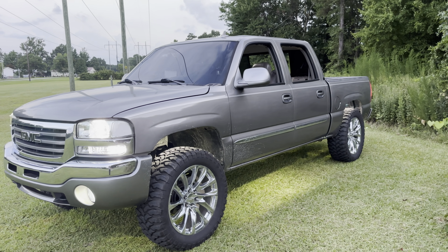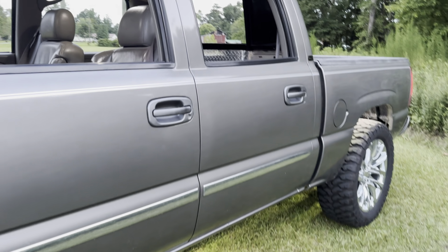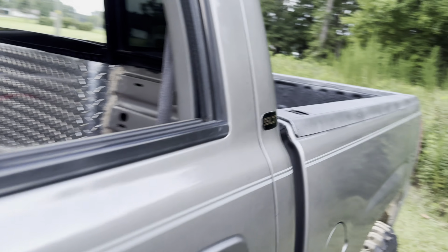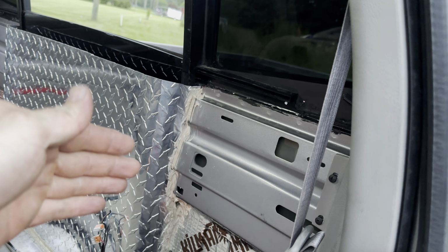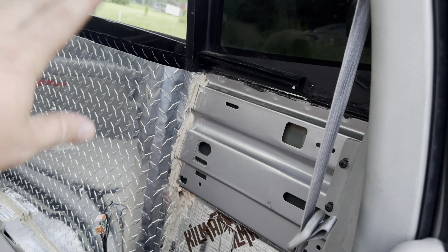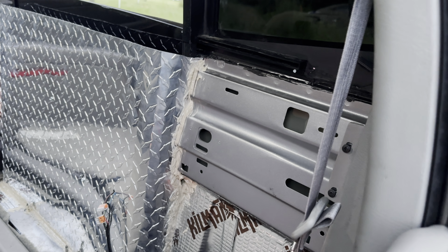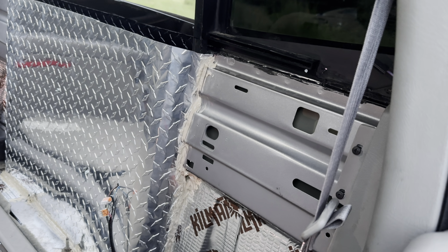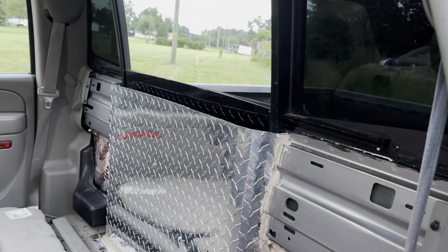But yeah, fellas, we're closing in on the last finishing touches on this thing. I think once I get it sealed up and everything's good to go, and I check for leaks again, I'm gonna cut that plastic piece. Maybe, I'm not 100% sure, because if I ever decide I want to take this out, which I probably ain't gonna take out, because like, how cool is it having a window in the back of your truck that rolls down? Like, that's just crazy.